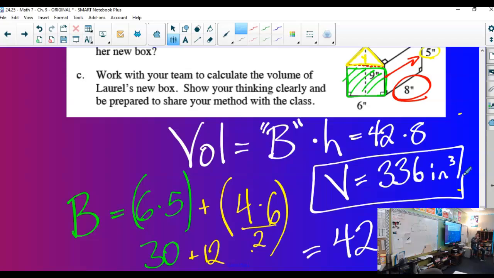And your test says this, that your labels matter. When you're doing circle math, like circumference versus area, one is going to be units, one is going to be units squared. If we do anything with volume, it's going to be units cubed. Units matter. If it's not all the way right, it's not necessarily wrong, but it's not all the way right. So you've got to include your units, no naked numbers.